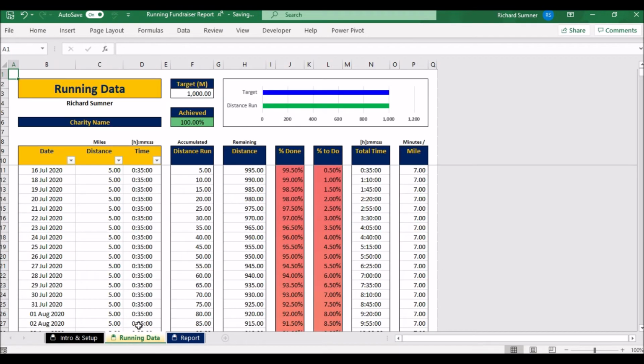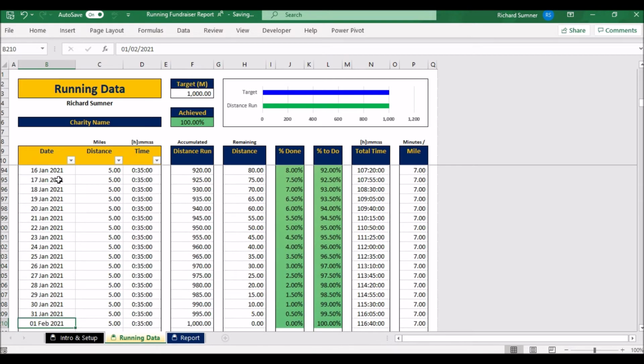Then you go to your running data, and each time you run or walk, it requires 2 lots of information. So let's just go down to the bottom and clear the first one. So it's 1st of Feb 2021. So click on it. Let's say I've just gone one a day. So I mean, really, it's in order. But if you put in the date every time, in fact, let's just have a look at the report before we put that in.